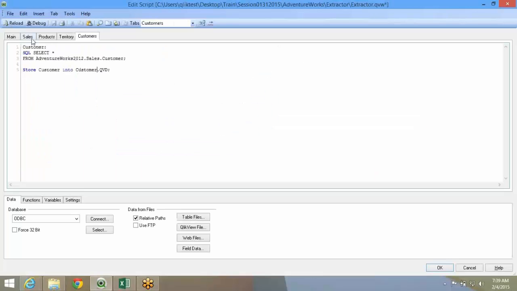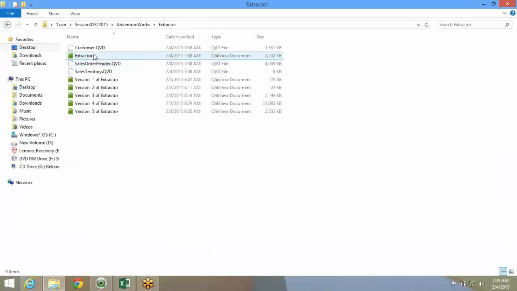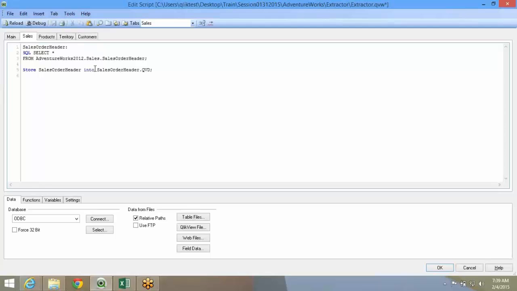Now we will define the relative path. If I don't mention any path, by default it is the same path as the extractor file which is saved. So I'll have to define the relation. When you want to go one step back, you use double quotes, two dots and a slash, which will take you to the previous folder.